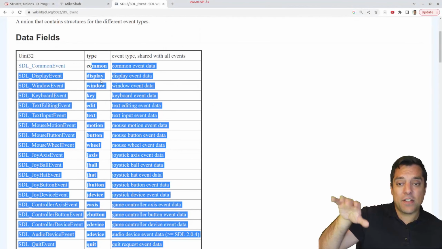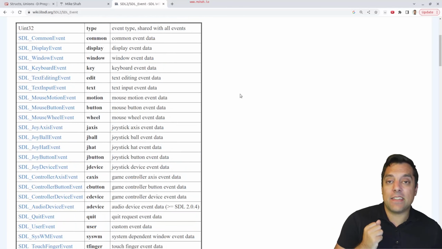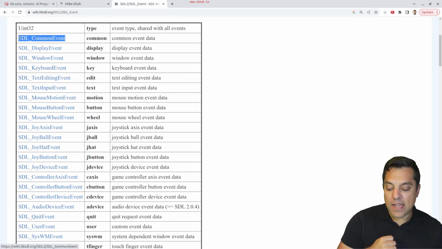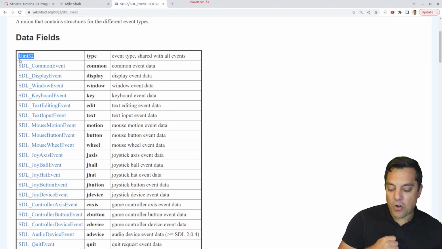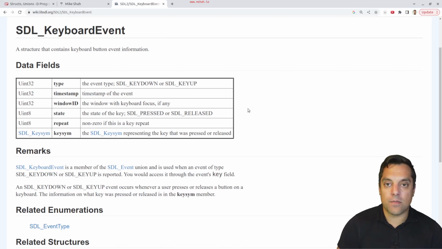And even if all these fields were just, say, 1 byte, this is still a lot of information, when maybe we can just compactly store what actually happened in 4 bytes, for instance. And that's what these types are defined as here, which I believe they're all uint32s, although I could be wrong. But basically, depending on what event occurred, maybe it was a display thing, a window event, or a keyboard event, and we can dive into it here, we just figure out based off of the type of event what the rest of the data or the bits mean. And that's the idea with a union. We're able to change representation on the fly and do this in a really compact and powerful way.